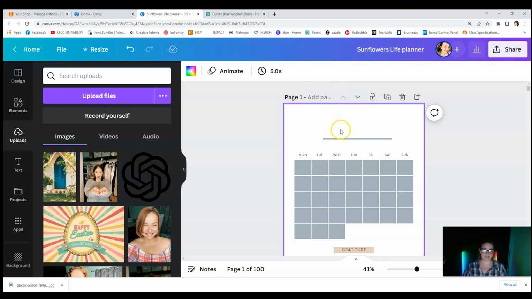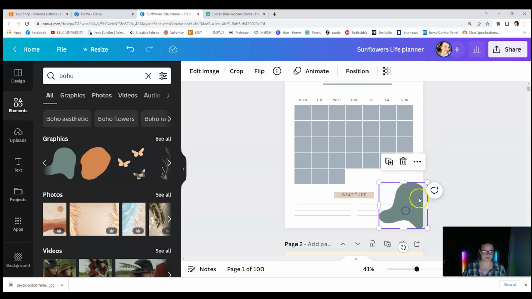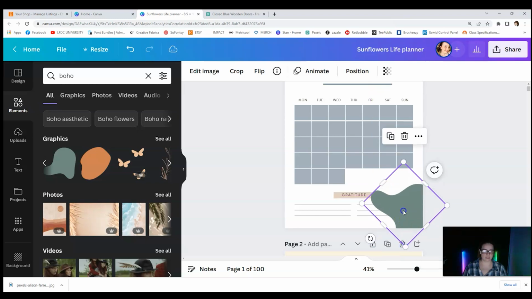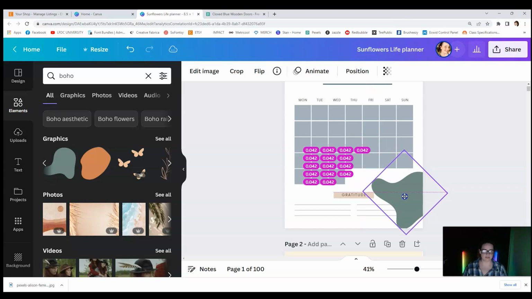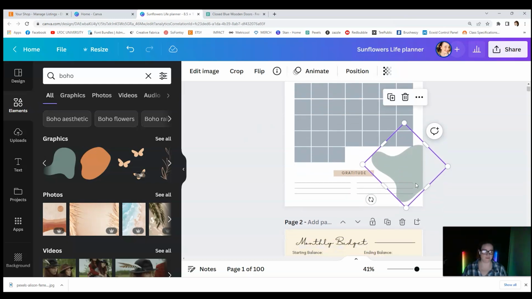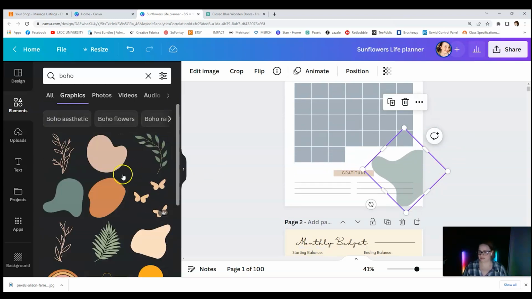What I'm going to do now is add in a few boho shapes, maybe some lines, things like that, kind of an abstract boho feel. Let's do this and maybe turn it a little and make it a little bigger. Okay, down a little, up a little, down a little, up a little. All right, and then I'm going to lower the transparency down. There we go. And I'm going to move it down just a tiny bit because I don't like how it's touching that corner. Perfect.